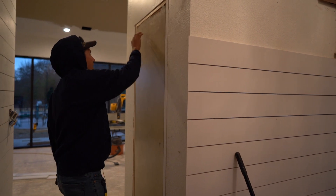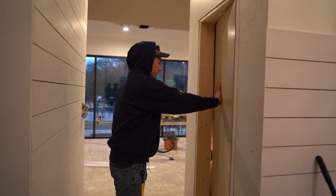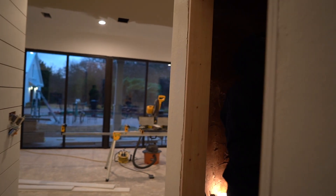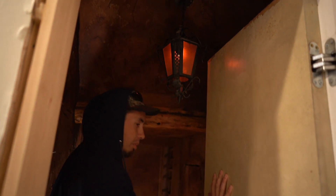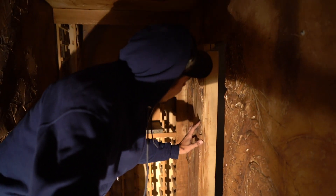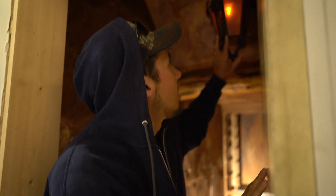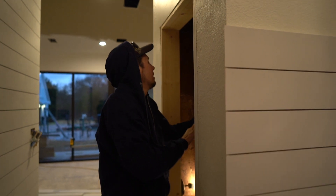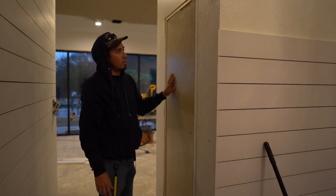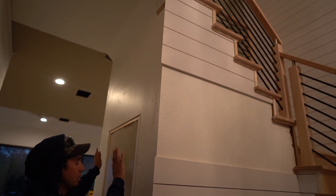This is going to be a secret door. The shiplap is going to come and cut right where the door jamb and the door meet, and we're going to try to get as little clearance there as we can, so this will all look essentially like this wall here — it'll just have a small cutout where there's a door. It's not super secret like you pull a book and a whole bookshelf opens, but it's more obscure. Someone might not see it at first glance. You push it in and come into this little chamber area, where there's actually another secret door. We're going to start running the shiplap on this old salvaged door — it's got some imperfections and chipping, but all that will get covered by the shiplap.